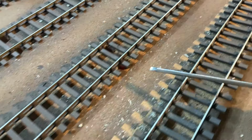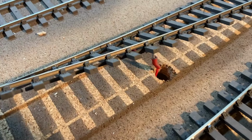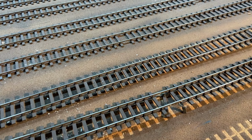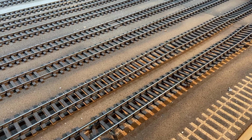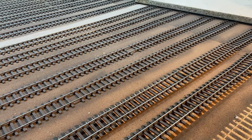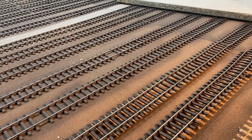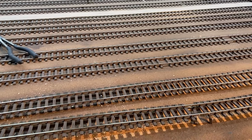And as I said to you a few minutes ago, these droppers, I'm finding that a lot of them look as though they're connected, but on closer inspection they're not, which obviously accounts for the fact that I was having some poor electrical conductivity problems, and locos were stuttering over some of the flexible track. Even though they looked as though they connected, the droppers, they weren't. So I'm just going to make sure next time I make a much better job.